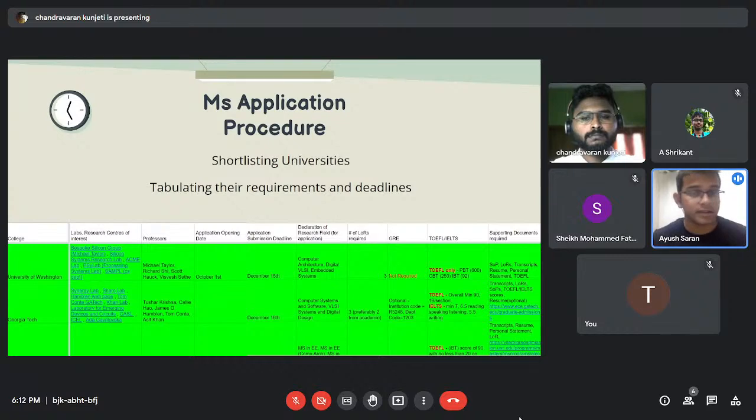The next most important thing is the number of LORs required. I will be elaborating more on this in detail, but do keep a note of the number of LORs that these universities require. The reason being that it's extremely crucial. What I have found is that the minimum number of LORs anyone requires is usually three. Some universities even allow a minimum of two. Maximum can go up to even six if you want, but ideally you can stick to around three, and if you're really daring, go for four.